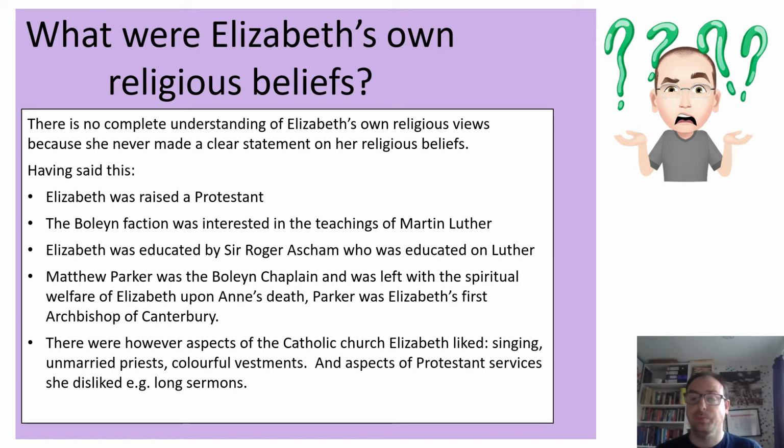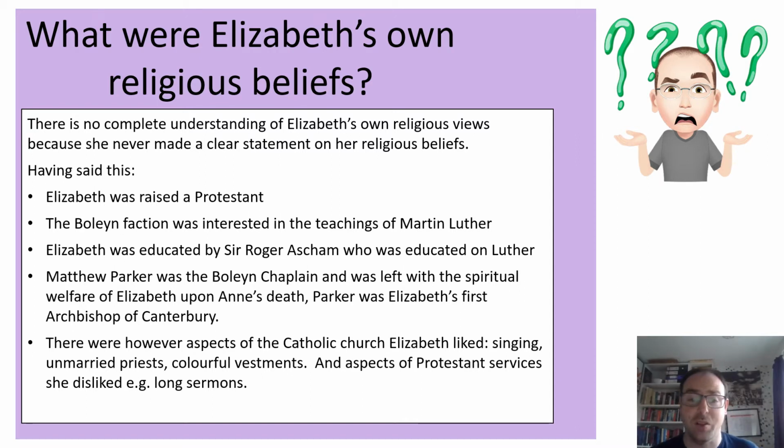Clearly, she was religiously very different from her sister, and although she promised her sister that she would maintain Catholicism, that is quite clearly a promise that Elizabeth doesn't keep. She does seem to have been religiously much closer to her brother Edward, but maybe some of that radicalism that we see in Edward is lacking in Elizabeth, though that again is historically debated.